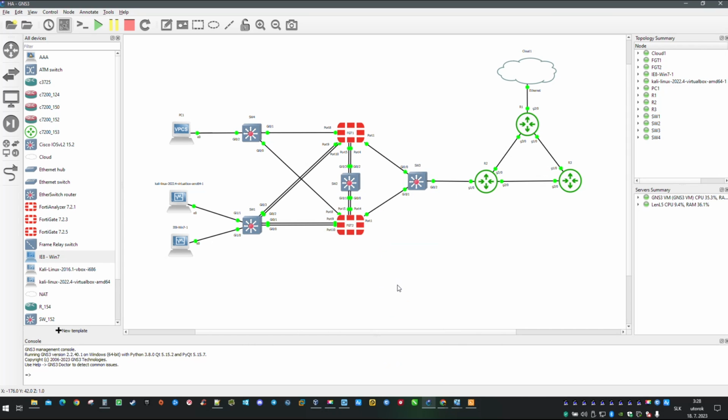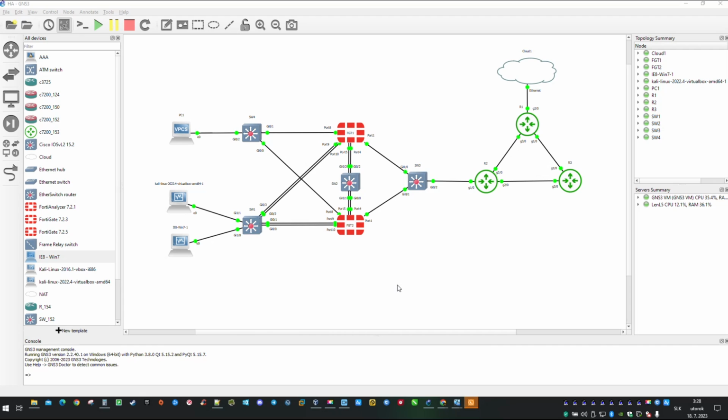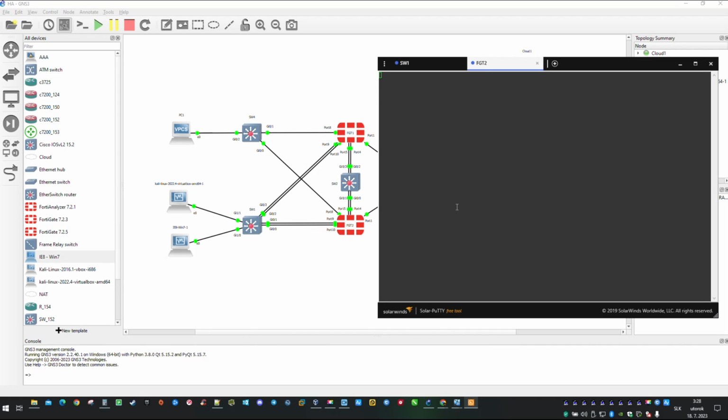Our next step is at FortiGate, so let's open the CLI there. If you are logging in for the first time, you will be forced to change the password. Pick something which you will remember. I have already done that here, but I will show you on FortiGate 1. Start with config system interface, and let's quickly check what is configured there with the command show.